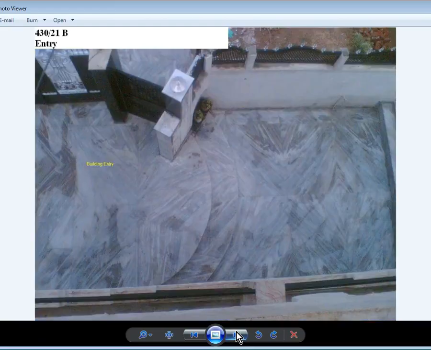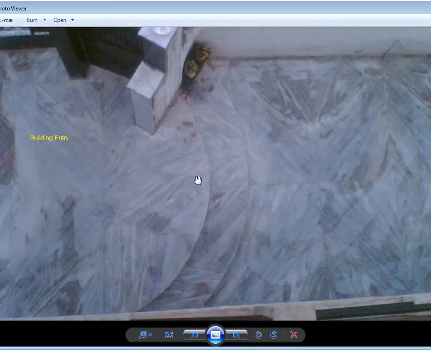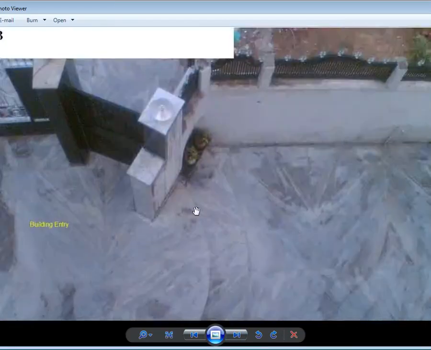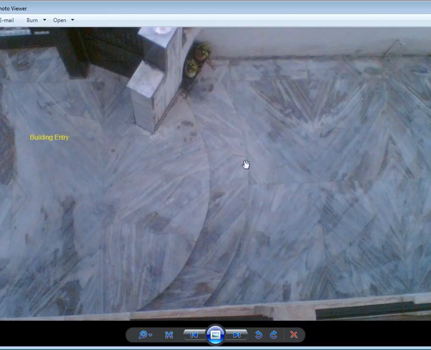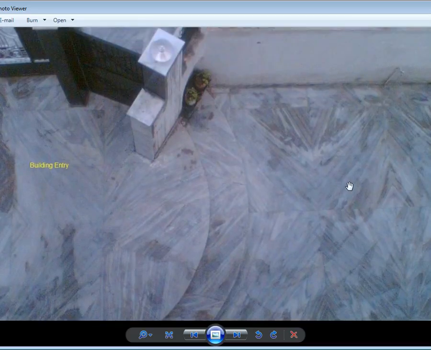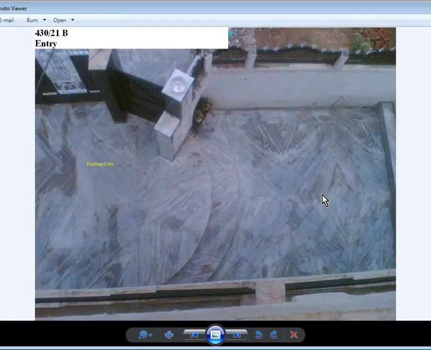Now we go to the other one. This is the ground entry of this building from here. This is the car gate, the driveway. This is the wicket gate for everybody. This is that one, and there's a way down here so that you can go to this place and that. And no hazard.